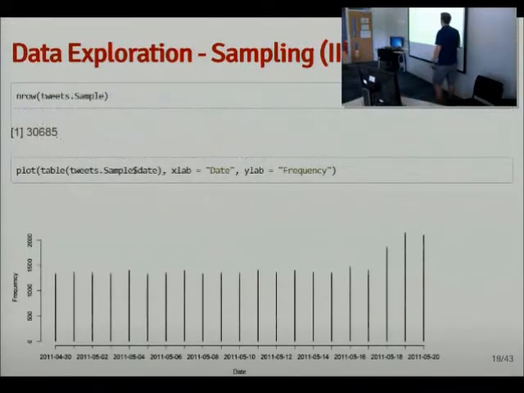What you should be able to do then is see how many rows it has, which would be about 3% of 30,000. And when you plot it, you should see it looks very similar to our original million tweets, so the shape should be the same. So please just take a few minutes now to execute those few lines of code. Make sure you've got a tweets.sample that's gone through that loop, and you can plot something that looks like this.